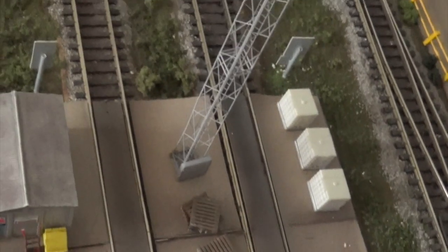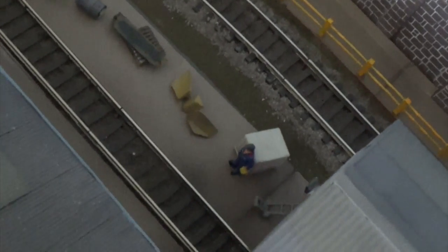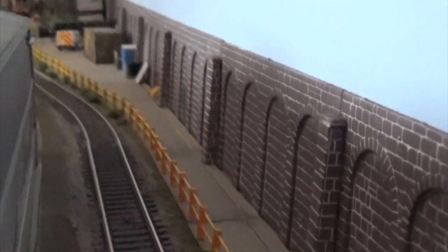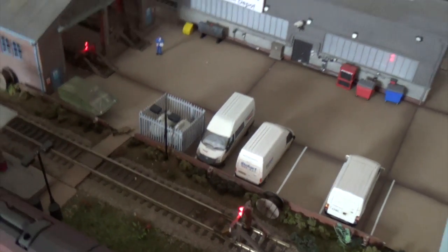And then weathered them again from obviously where the locos would come in. And I've made sure there's loads of bits and pieces of junk lying around, the kind of stuff that you would generally see. And there we go. Together with the Network Rail vans and so on and so forth.